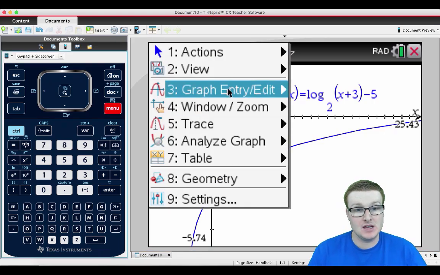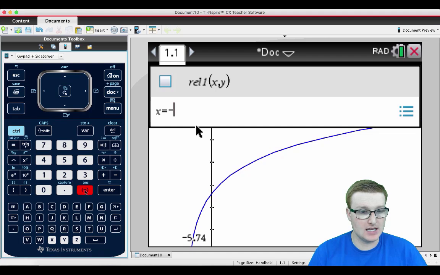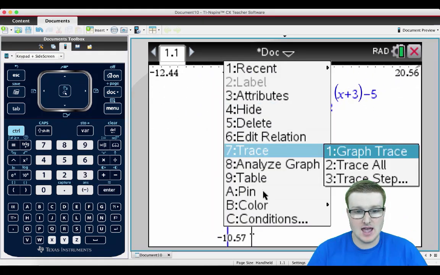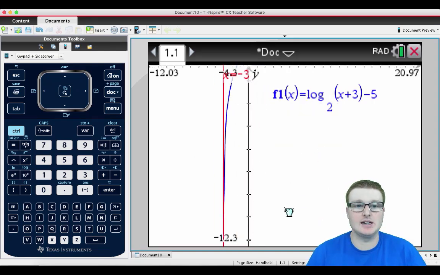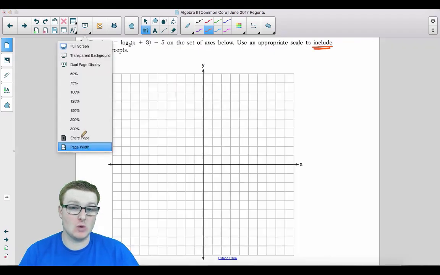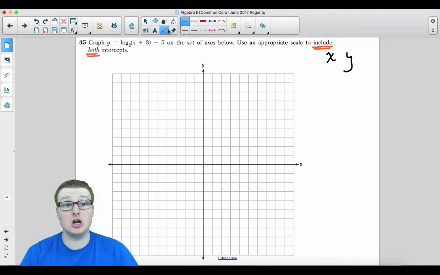And if you don't believe me, just go to the relation page and type in x equals -3, and you will see that this is, in fact, a vertical asymptote. And it never touches that line. So we want to go from x equals -3 all the way up to 30. Now, I'm not going to waste your time by showing you what it is in the table of values. I'm just going to write it down. I expect you to go ahead and get those values by yourself on the calculator.